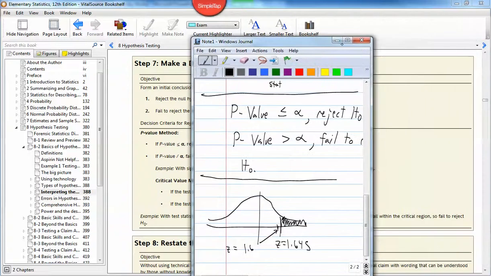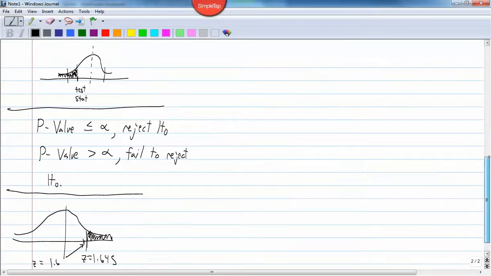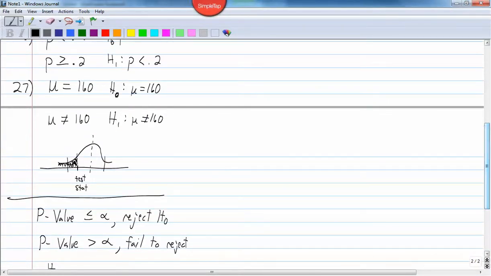Now looking back at both of these methods, that's why I always say, if you could just stick with one and learn how to do one method easily, then why not? And I always tend to lean towards the p-value method. With either method, we still have to identify the null and alternate hypothesis. We still have to figure out the significance level by reading whatever the problem says it's going to be. We still have to figure out a test statistic either way.